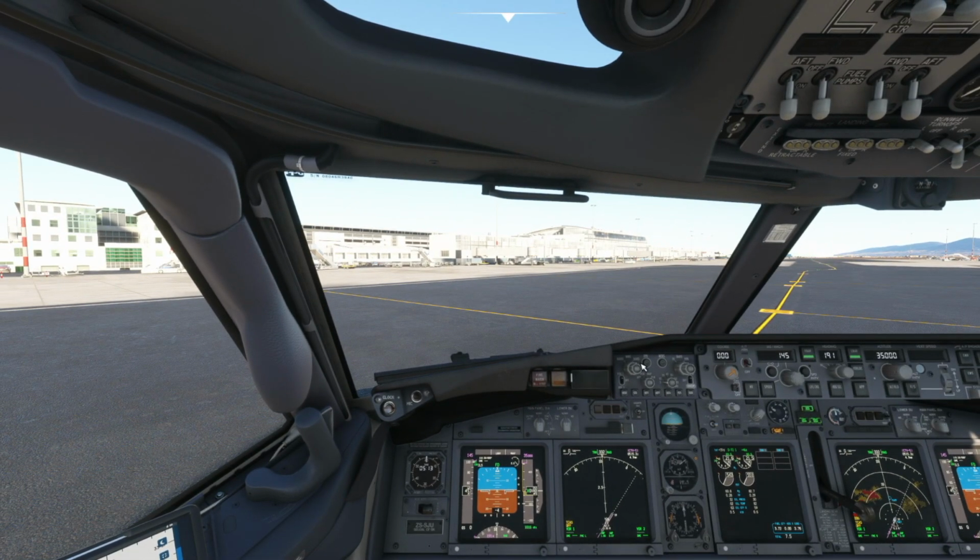Flight controls check. Flight controls check. Ready. Pull left. Pull right. Center. Full up. Pull down. Center. Pull left. Full right. Center.